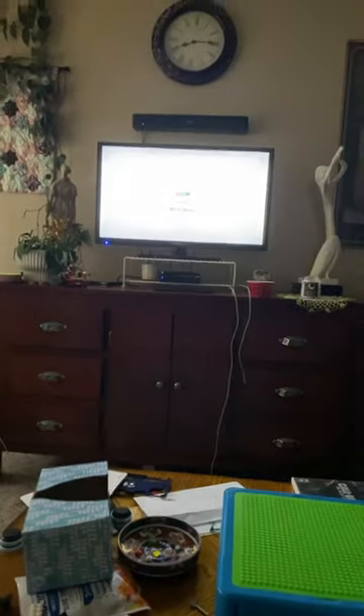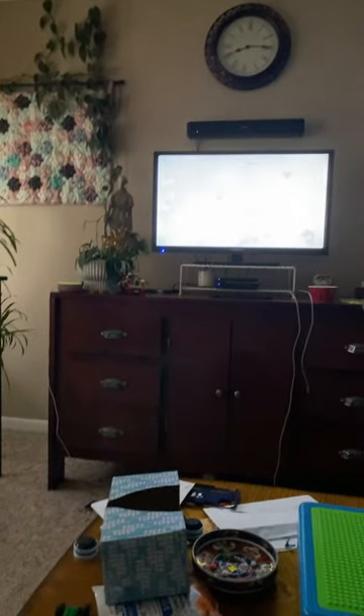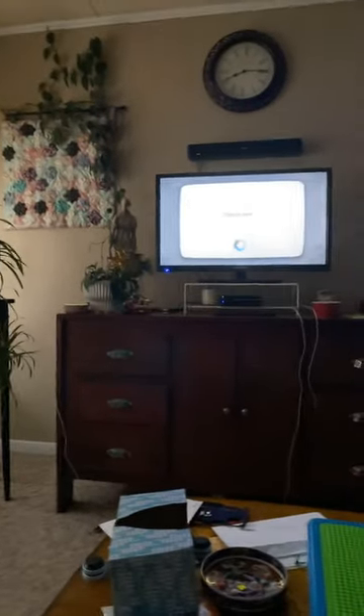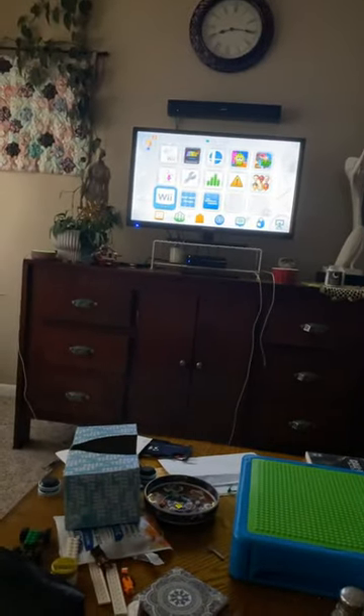I have learned my lesson. Do not unplug or plug anything into the Wii Remote until you are certain that it will not crash the console, because that is what just happened to me. It sucked. I would not suggest it. Except the console didn't crash — it just acted like the Wiimote didn't exist and I couldn't turn off the console without unplugging it. I would say that's a crash. Anyways, welcome to part two of this mess.